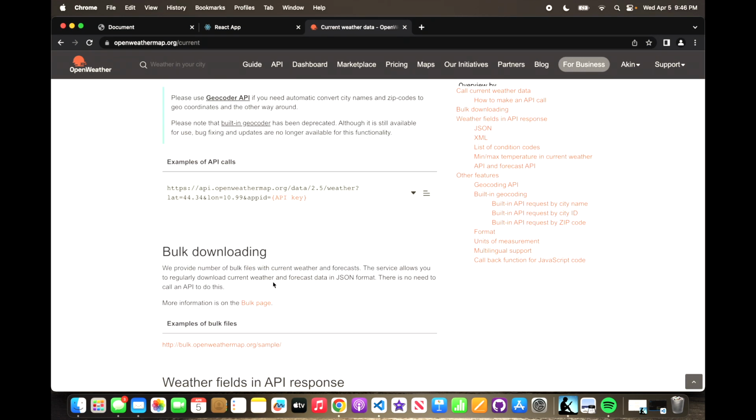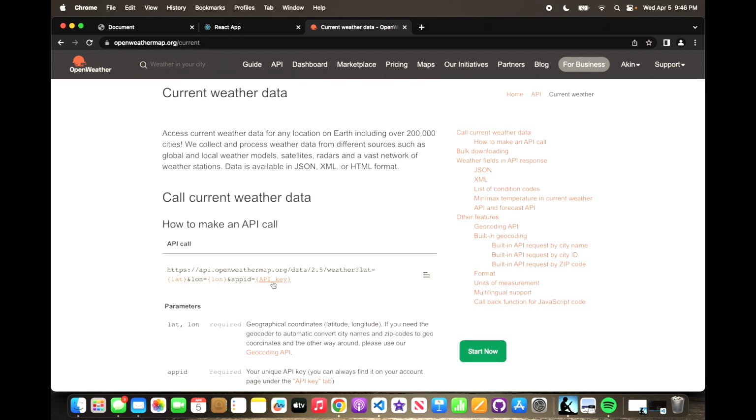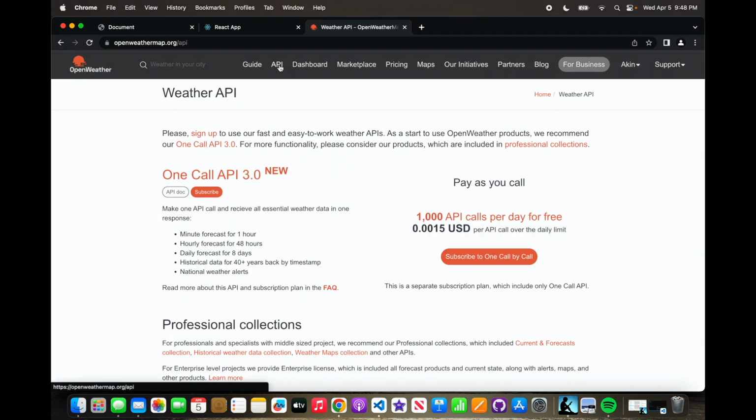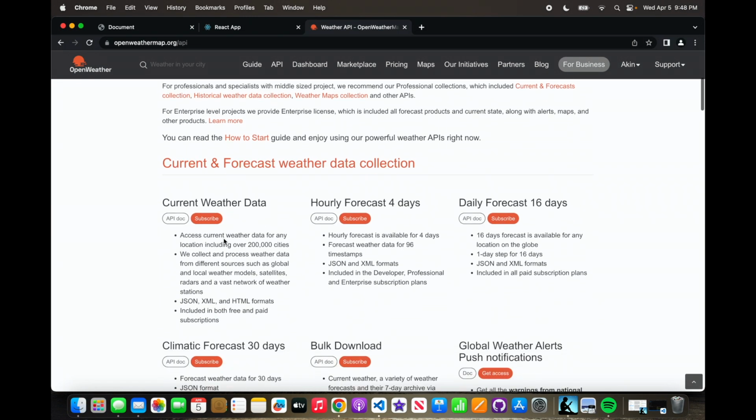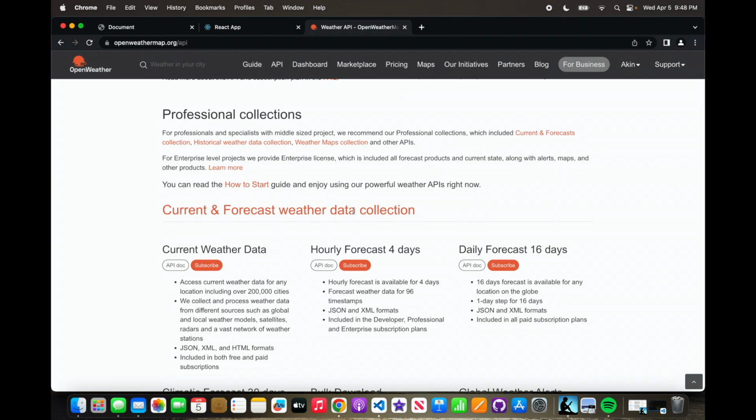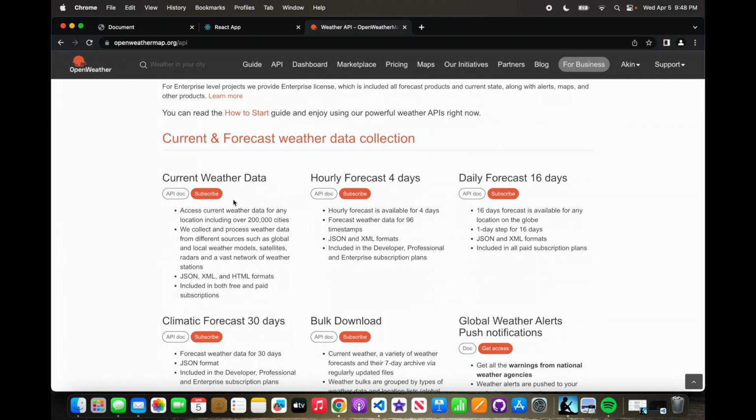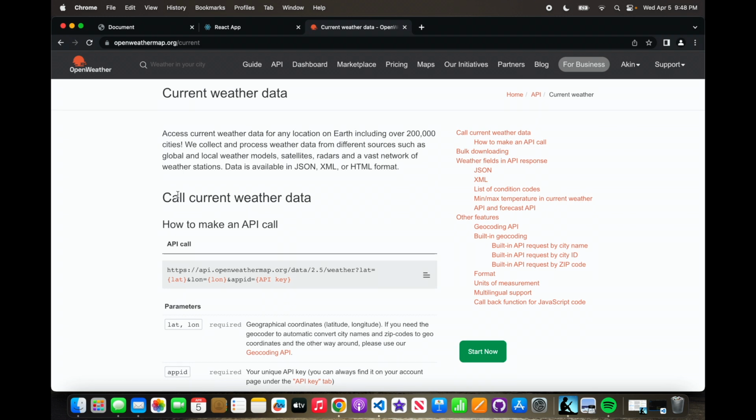So what we're going to be using is the zip code. If you come to API here, just to show you the whole thing, and you scroll down to current and forecast weather collection, just come to current weather data and hit API doc. Okay, so same page I was just on, if you look over here, it says build an API request by city ID, by city name, and by zip code.